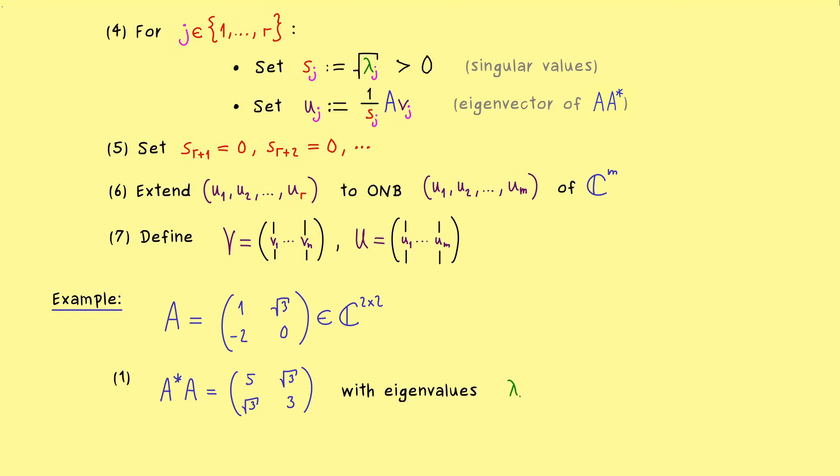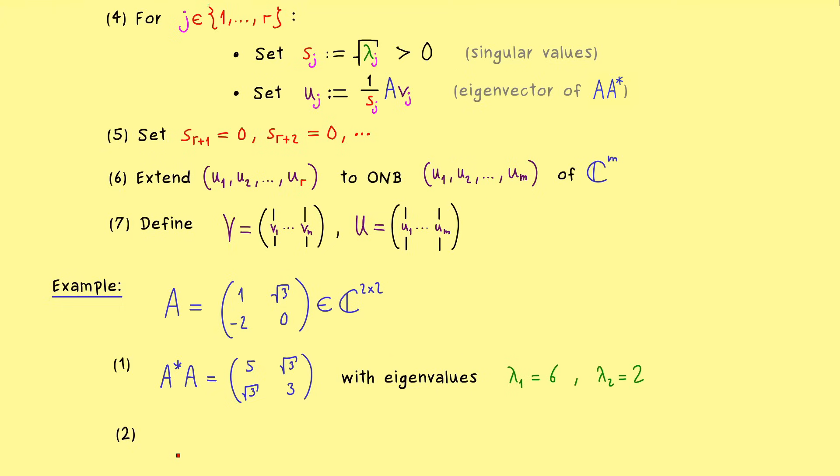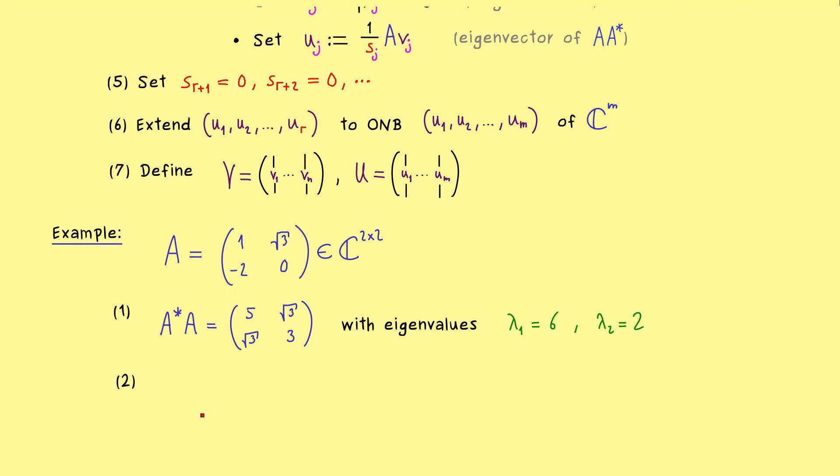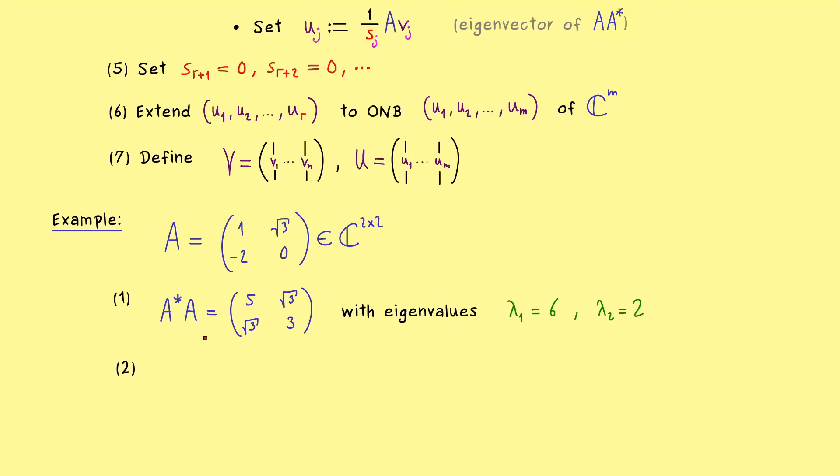Moreover the characteristic polynomial is also not so complicated, and I just tell you what we get. We get two eigenvalues, lambda 1 and lambda 2. The bigger one is 6 and the smaller one is 2. Then in step 2 we have to calculate eigenvectors, so we can go to the eigenspaces of A star A. As you know, an eigenspace is simply given by a kernel. So if we subtract minus 6 on the diagonal, we get minus 1 and minus 3. And there as always we can just do some Gaussian elimination. And then we see that we can completely eliminate the second row. Hence it's a one dimensional kernel, spanned by a single vector.